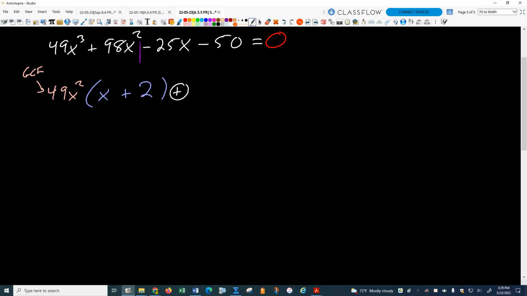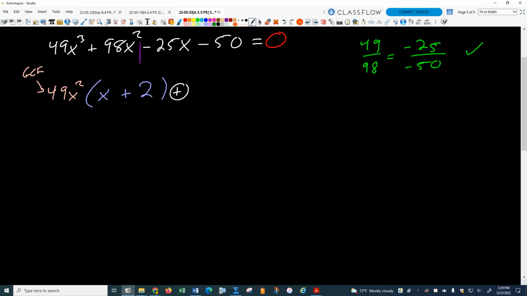There you go. The ratio of the first 2 numbers, so 49 divided by 98, right? The first 2 coefficients is 1/2, isn't it? Is that the same as negative 25 divided by negative 50? It is. Good. So we know it's going to work, right? We did our little test. And 49 over 98 equals negative 25 over negative 50. So we know it's going to work.